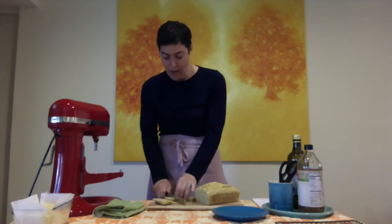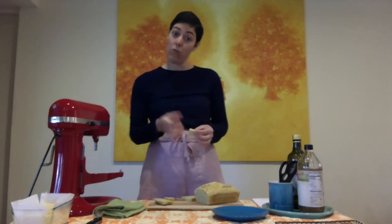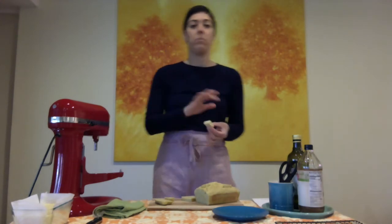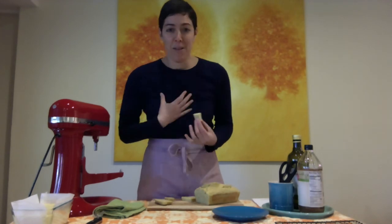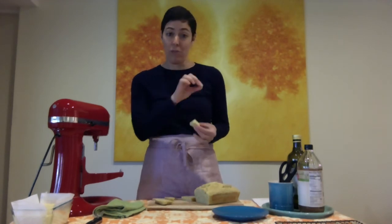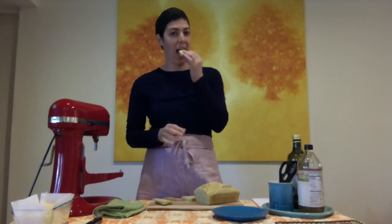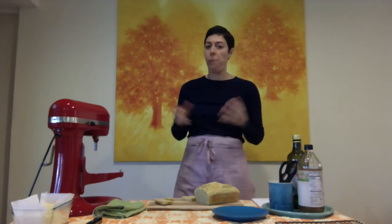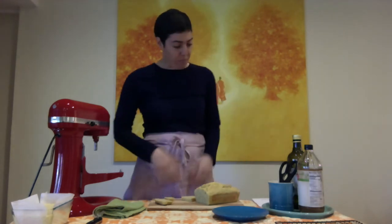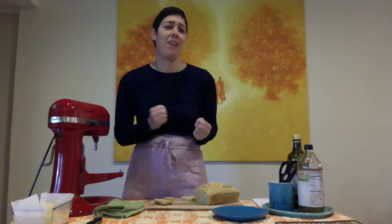Now this is great as a sandwich, as I said, and you might decide you want to toast the individual pieces beforehand, or just have a little bit of jam on it, or my favorite, being Mediterranean, a little bit of tahini with a drizzle of honey on it. It's such a yummy treat. All right, let's give it a try. That is so yummy. I mean, it's bread. It's sandwich bread.